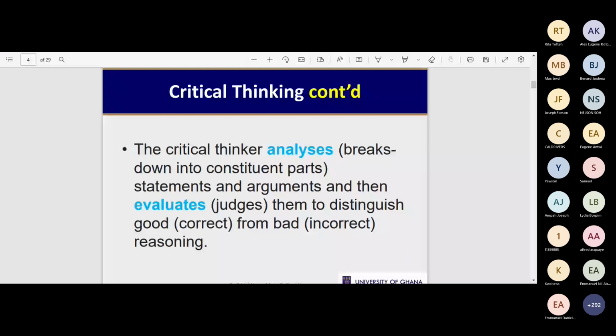Critically means you don't put yourself in it. There are no emotions. You look at it objectively. So you may be a Christian or a religious person, but you may be subjecting the question about, say, the existence of God critically. You pretend as if you don't even believe it and put yourself out of it. That's what the judge sitting in the booth there is supposed to do. She's supposed to have a posture that tries to detach herself or himself and her emotions from the matter he or she is discussing. So you do it critically. That way you are able to bring out the pros and the cons.